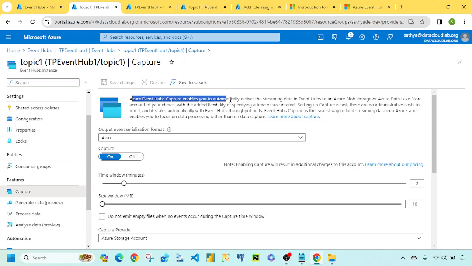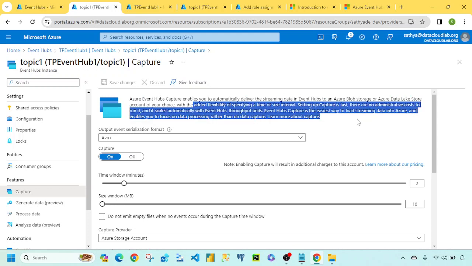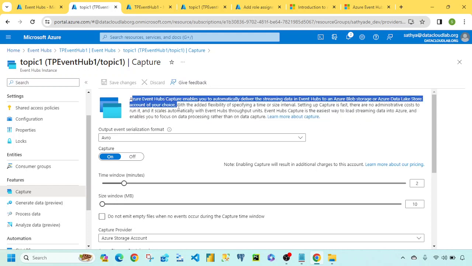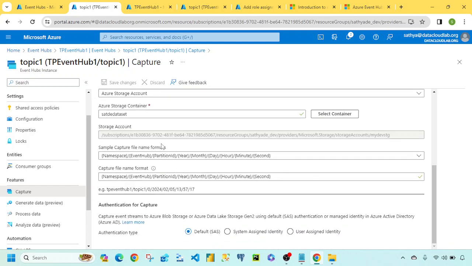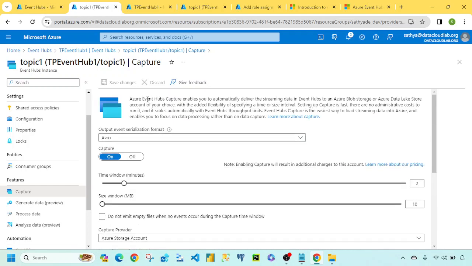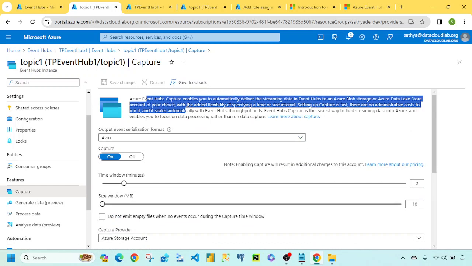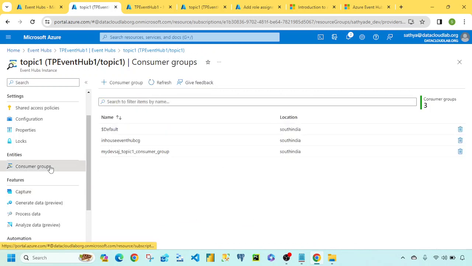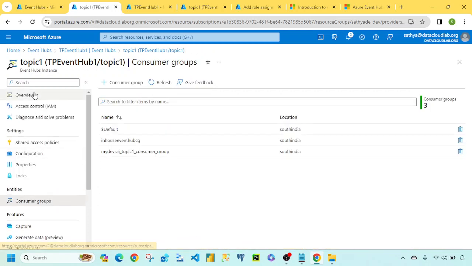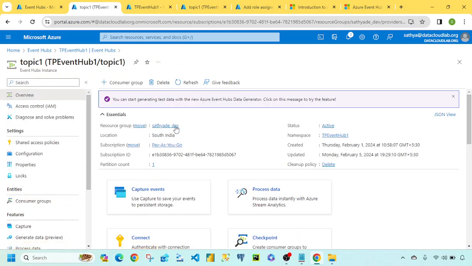Capture enables you to automatically deliver the stream data in event hub to blob storage or ADLS. So this is one option provided by default. Now we have turned on the capture, we already have a consumer group, and we have the event hub in active status.